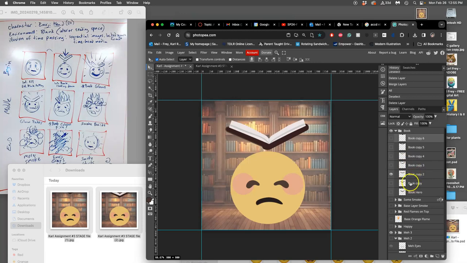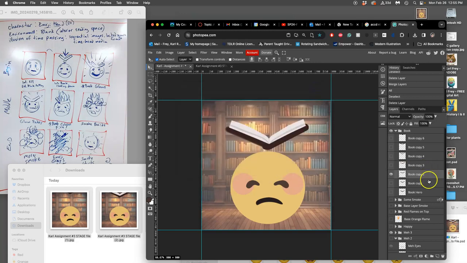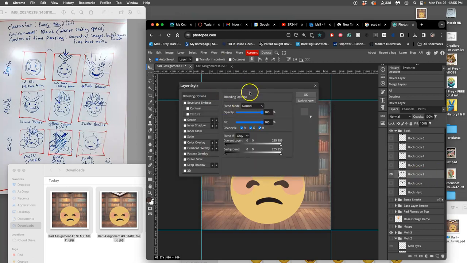Now, whenever you're altering the pixels, moving them, transforming them, you need to make a duplicate, right? So that you can go back and find an old setup. But when you're adding lighting effects, or what are called layer styles, you can just do that to the layer itself. So the way you do a layer style is you double click on the layer next to the name, but not on the name. And it will open up these layer styles.